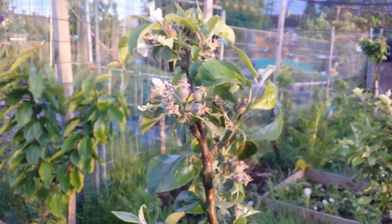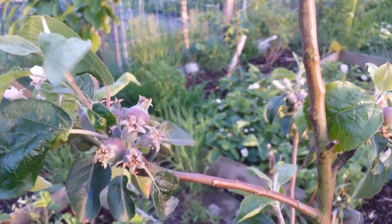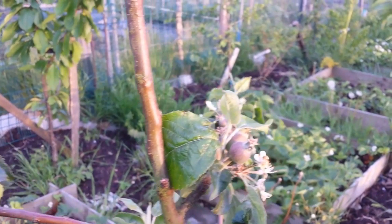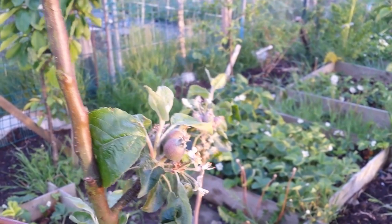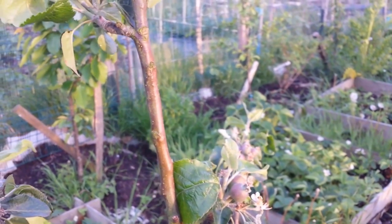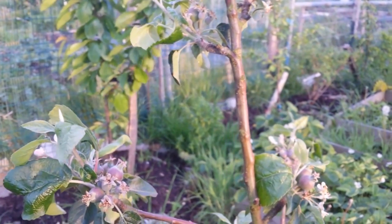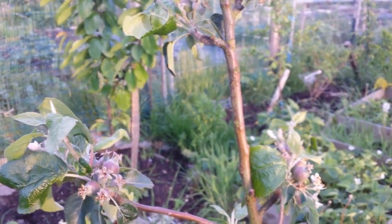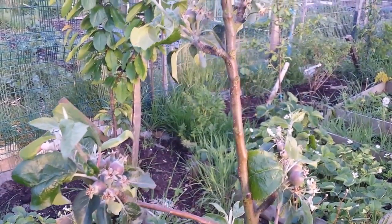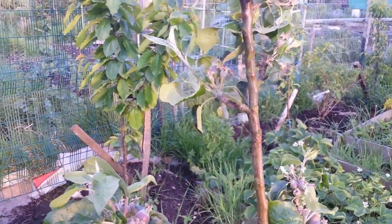This is Discovery, the apple variety called Discovery. It gives one of the best early apples that I can recommend. Last year this one didn't give me any fruit, but the other one gave 4 fruits. Delicious, beautiful skin, beautiful taste, juicy, and with a tinge of a strawberry taste. Chemistry of the plants are similar, so no surprise some of them remind us in fragrance and taste of another variety of the plants.